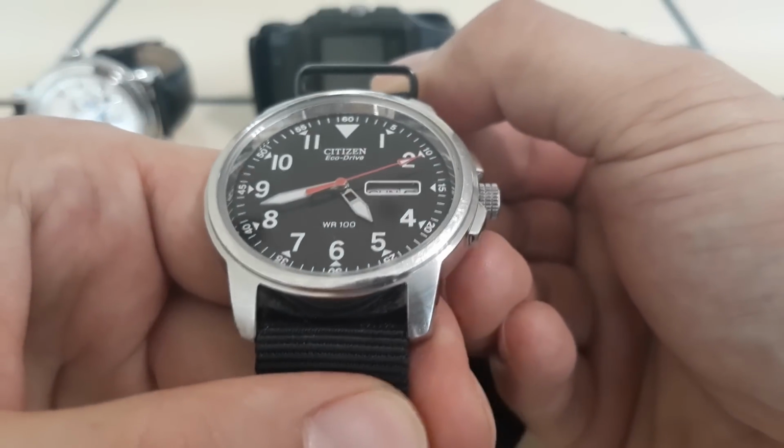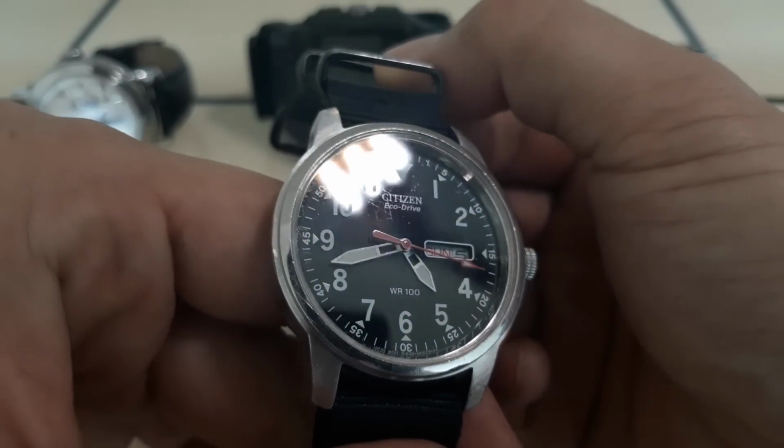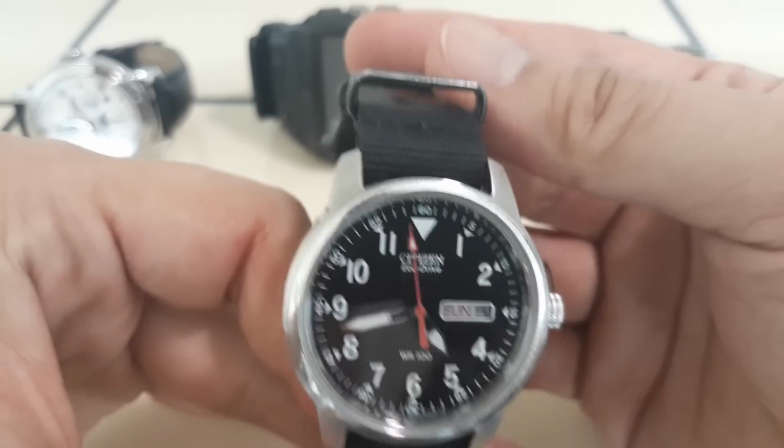It also features a mineral crystal glass face. You might notice some scratches which I got early on, but I'm frankly surprised it looks as good as it does for being 10 years old. A sapphire crystal is really the only higher tier option, but I think mineral glass is plenty effective and easier on the wallet.